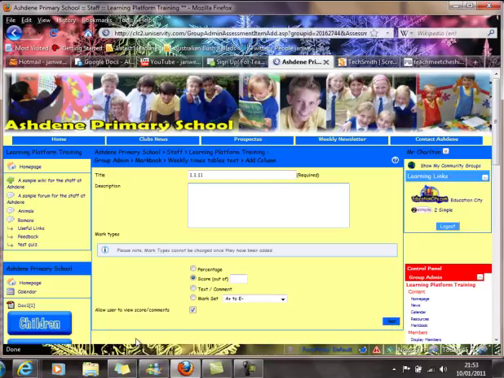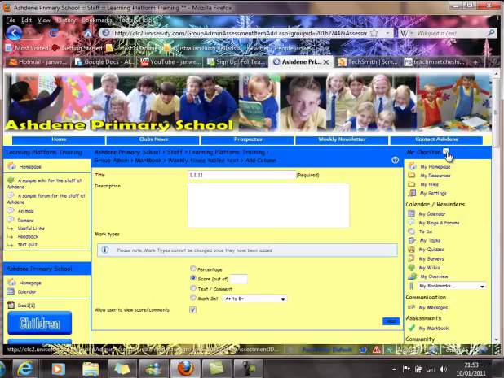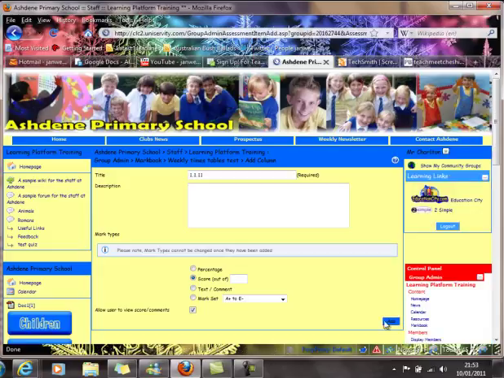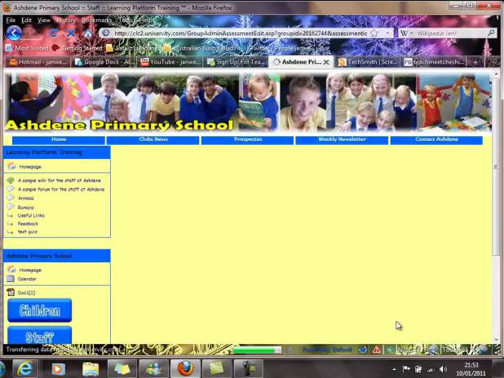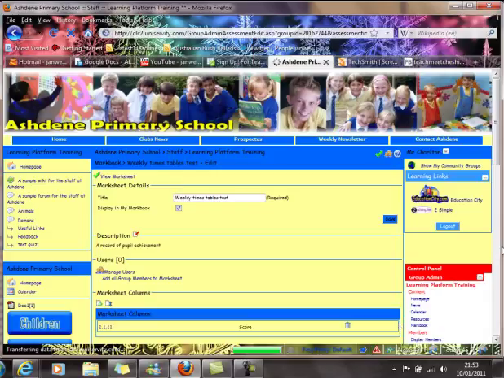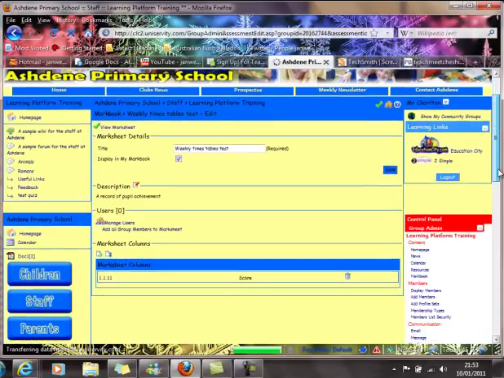I'm just going to show it as a simple number. I can allow the user to view the scores and comments, in which case it will appear on the right hand side in their own markbook. So it will come in their assessment section here. So I'm going to add that. I'm not going to allow my user to view the scores at the moment. I'm just going to add that. And you can see that I've now got a column here.